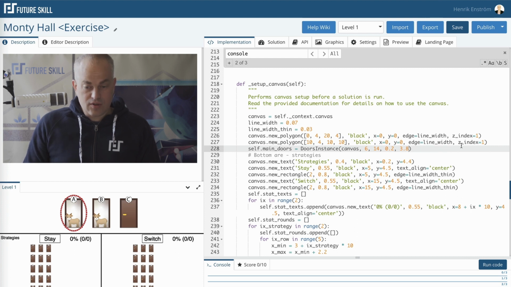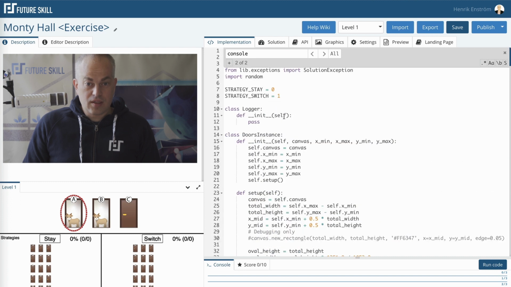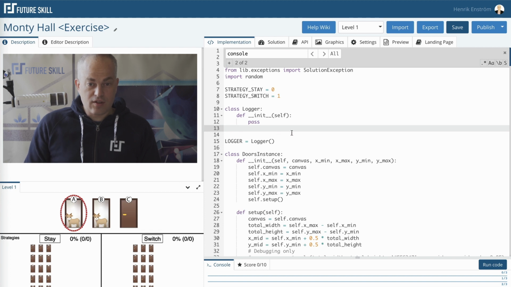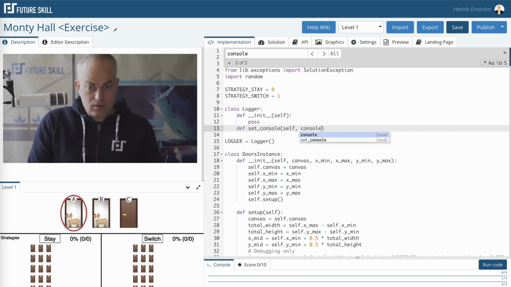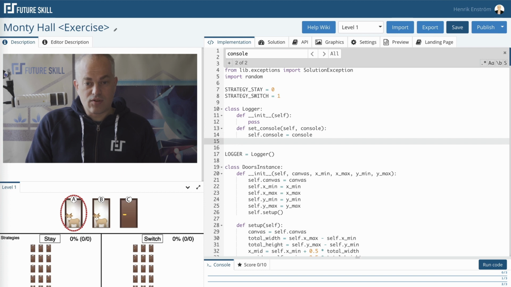So we want to do just one constant logger. I think that's more elegant actually. So in here we'll have something like, let's do it like this so we see it's a constant. Then what we want to do is we want to actually be able for this one to have a console. So we do set console, and here we set it like this. And the reason to have one global one is also that we can turn off all logging at the end very easily, which is nice, and still maybe keep it if we want to work on it in the future.